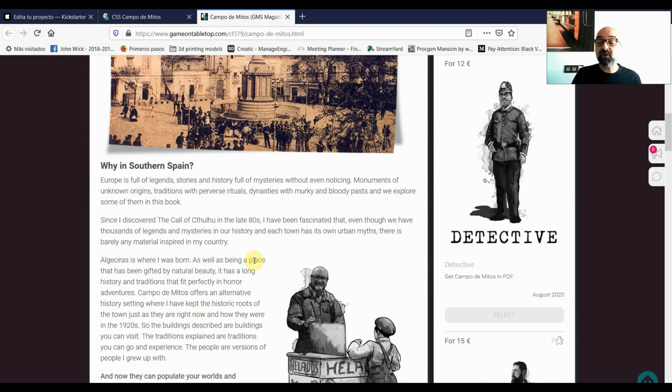There is no reason why you cannot try the same thing in two platforms. See where you feel more comfortable and when you want to use something. And you may want to use both. There are some companies that are using Kickstarter for their main crowdfunding campaign, and then Game on Tabletop used for later pledges or for pre-orders or anything else like that. There's no reason why you cannot use both and take advantage of both, which would be brilliant.